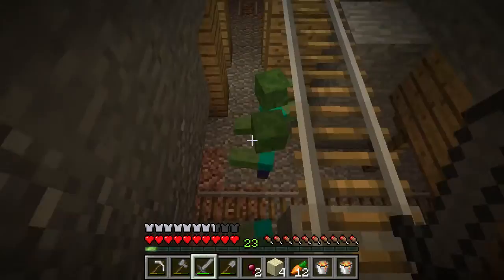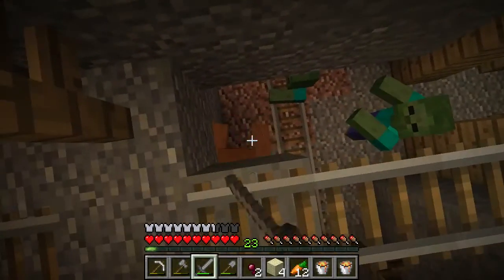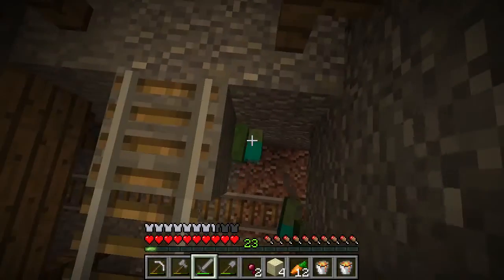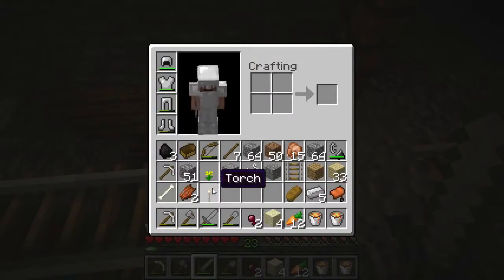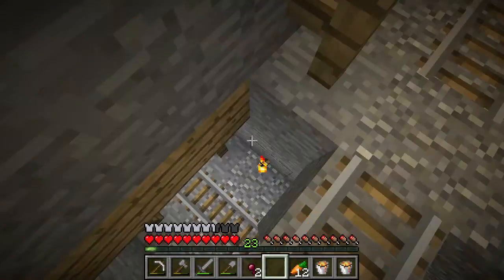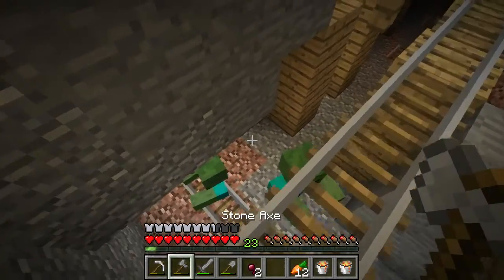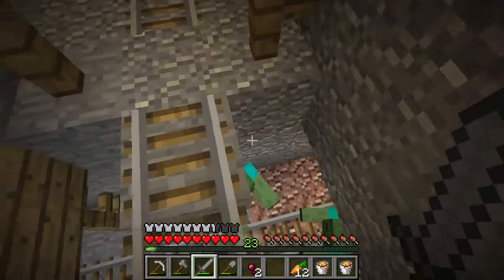Floating rails. Very nice. Very fancy. Hello, zombies. There's a lot of zombies down here. A surprising amount, actually. Almost like there's a spawner. Let's go ahead and place this without ruining this floating thing. I can't stand on it, as far as I know. I don't think they're solid in any way.